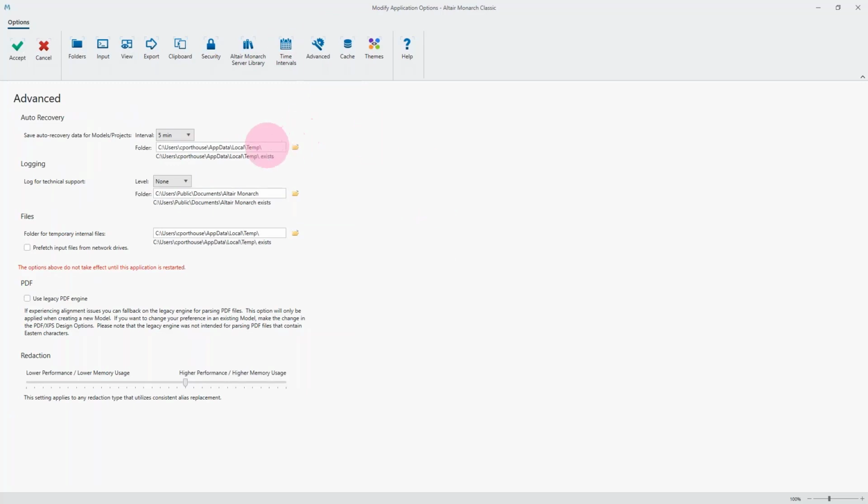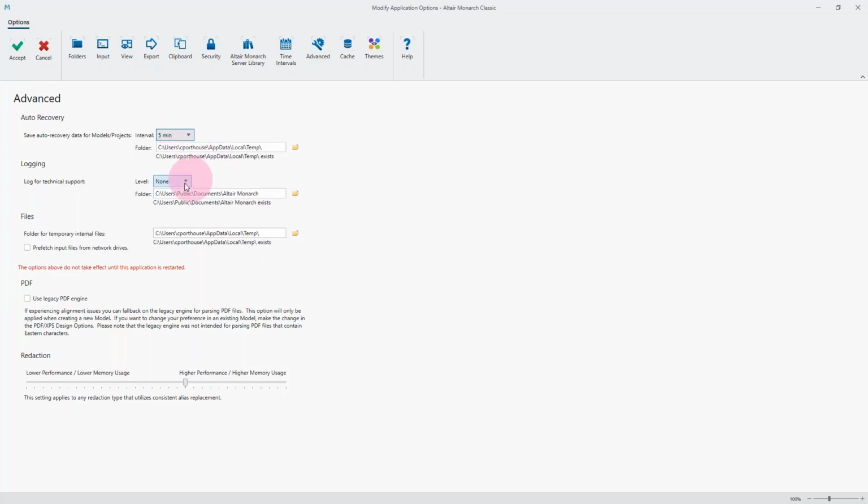This advanced, I will mention real quick, for advanced, way back when, Monarch might crash every now and then. It's a lot better now, but we actually have an auto save feature in here, just in case it does crash. Mine's set for 5 minutes, but you can choose anywhere from never up to 10 minutes. So if your Monarch does crash on, say, a particularly IO intensive operation and you run out of resources and Monarch just closes, next time you launch Monarch, if you have this auto recovery on, you'll get prompted that, hey, I saw you were working on something. Do you want to save what you were working on? It gives you the chance to recover.